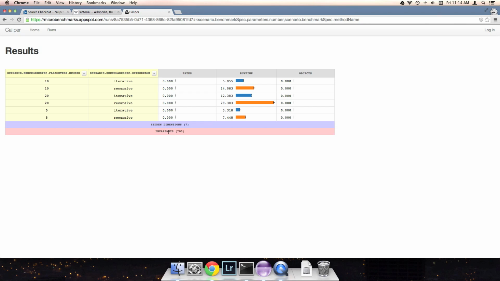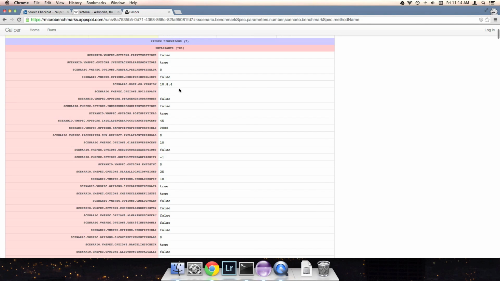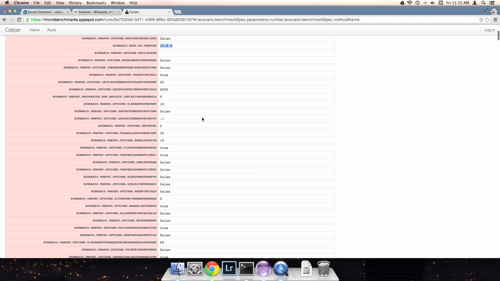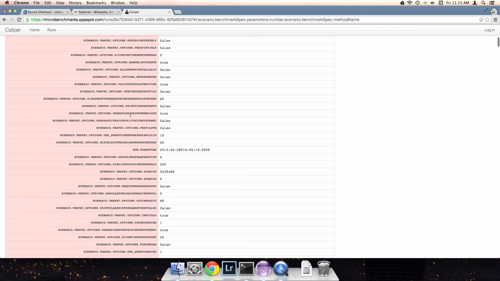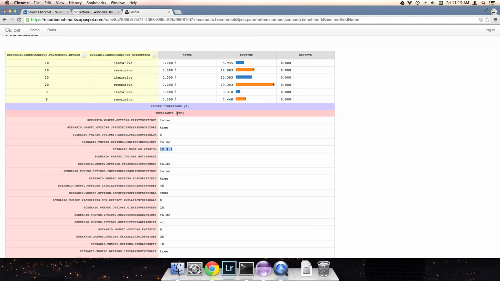In the invariants, we have 705 of them. This is where things get very interesting. We record that the host OS version was 10.8.4 for OS X, and we record every single flag that the JVM knows about. There is no possibility of having one of these flags altered and publishing this report that says this is the great performance I'm seeing, and then finding out later that it was because somebody had set some esoteric JVM flag that drastically altered the performance.